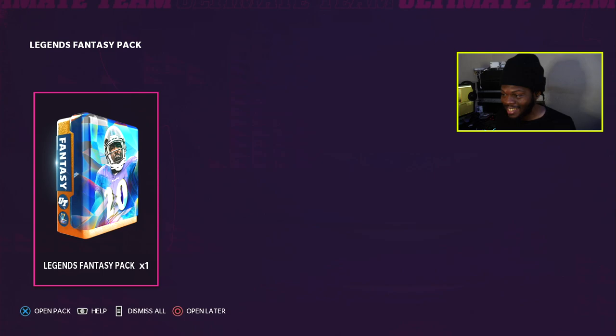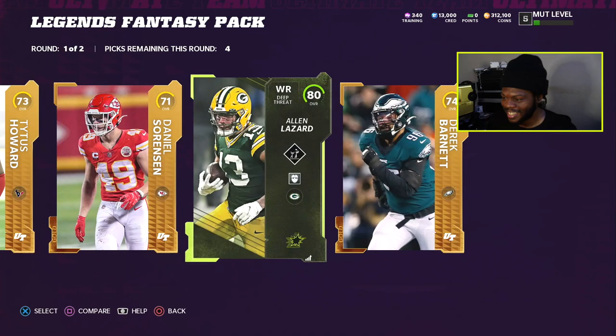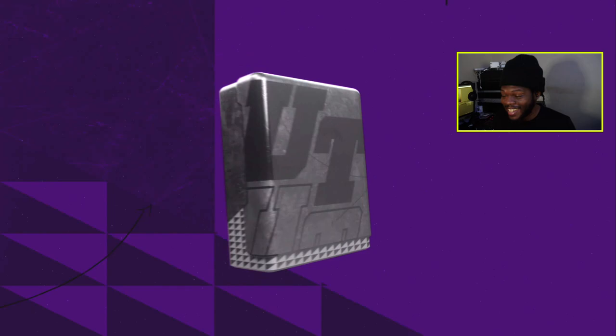This is some BS, bro. What the hell? We're like halfway through, and we're not seeing much. Here we go, big boy round. I'm getting chum bucket basically. It's the Marcus Ware legend. Didn't know we had one in Darrelle Revis. D-Rug got a legend. That's dope. Hey, man, take this video as a warning. Stay away from these legend fantasy packs. These are bad.